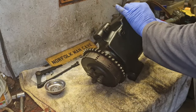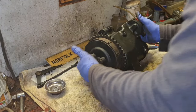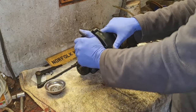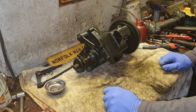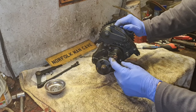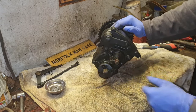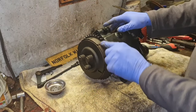pushed in, and for those of you that are saying, do you have a clutch lever? Because there's meant to be a clutch lever. Well, I do and I don't. My buddy, Matt, sent me a clutch lever off an Albion gearbox to use. Spring cover has come off. There we go. Yeah, he sent me one to use, but unfortunately it's a bit too small, it won't go over this shoulder here, because it ain't quite wide enough, and it's not long enough. It only comes out to about here, so your clutch cable would be pulling down at an angle. So I think I'm going to have to make something to go on there, because I know I'm not going to push it in by hand. That's going to take a lot of force, because we've got to push against these three springs to actually push this end plate out to take the tension off them.